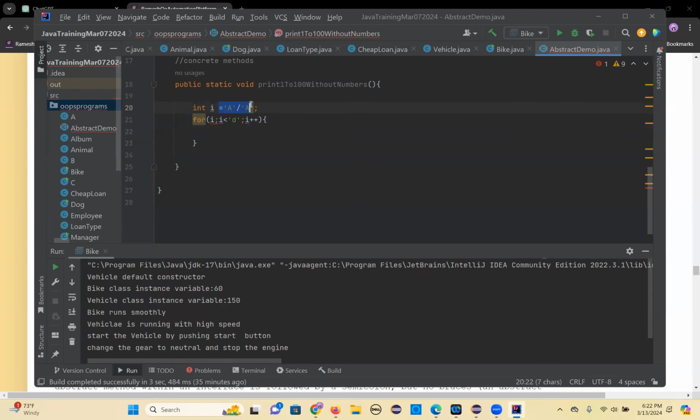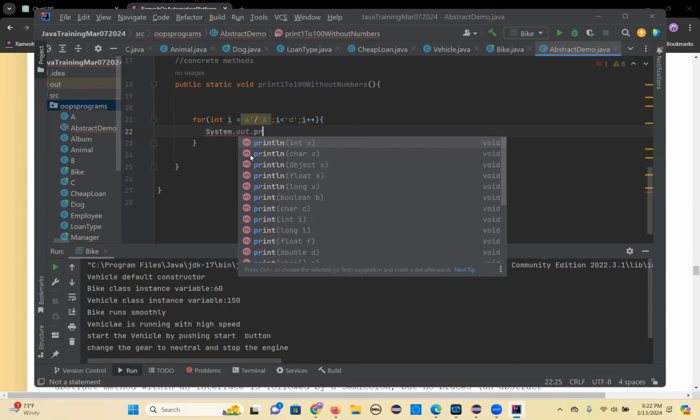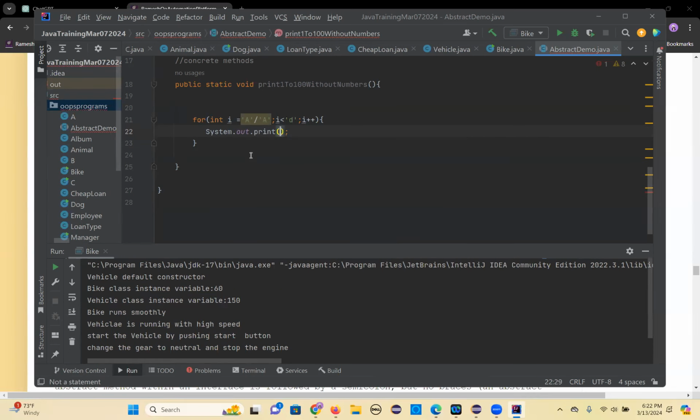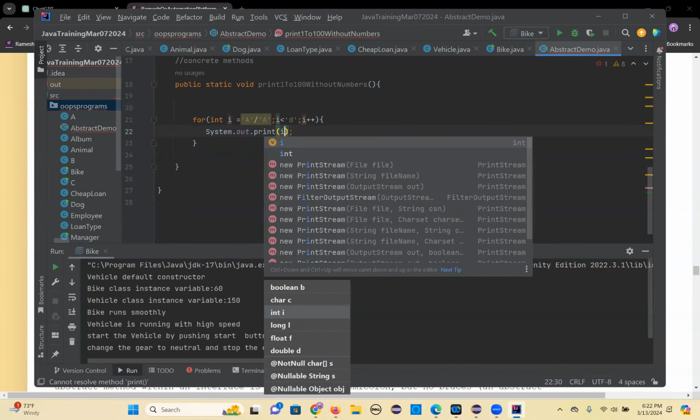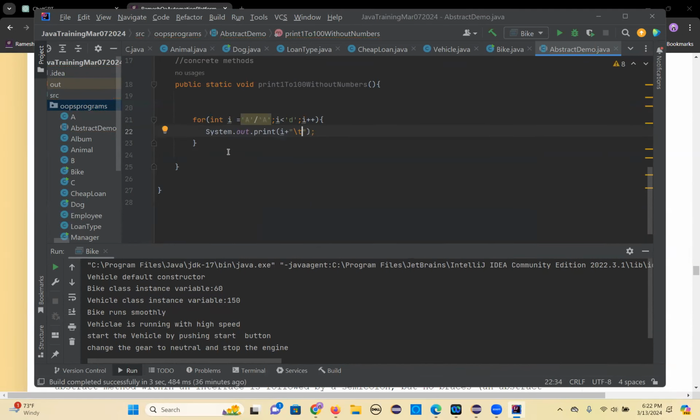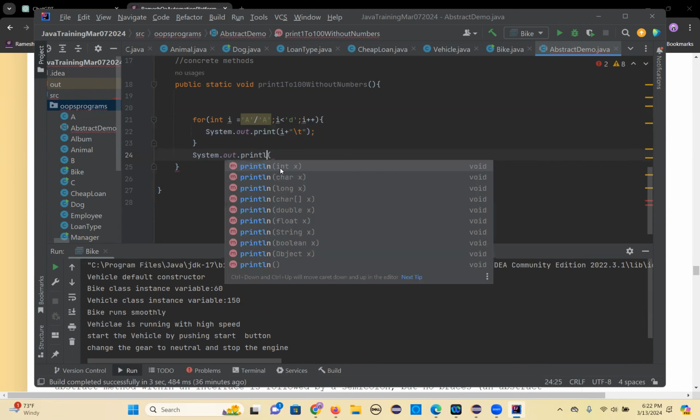Otherwise, you can write this logic. You can build this logic. It is complaining, so we can build it here itself. Then just simply print the values. I'll use the print method. So just type \t. I'm giving one tab so that I can bring the cursor to the next line after printing.